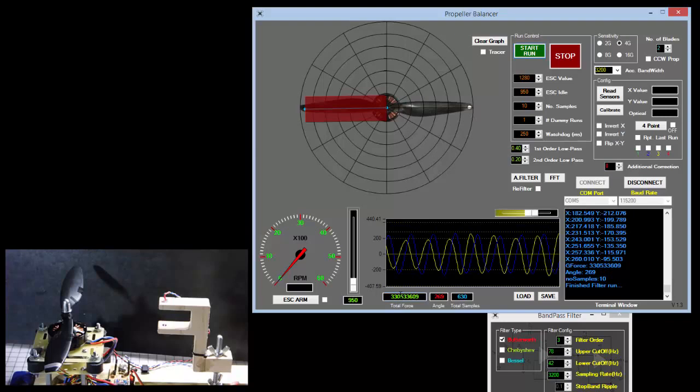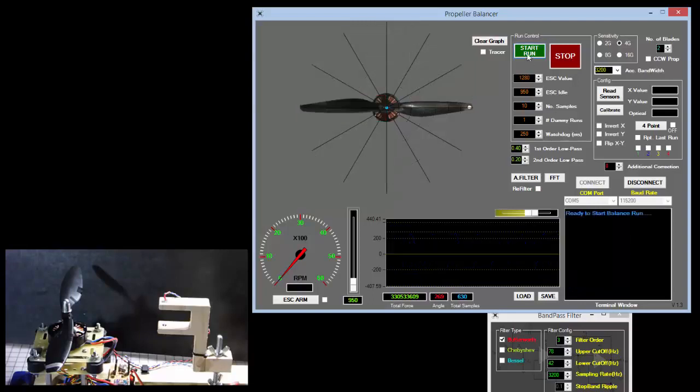It was over 330 somewhat million, right? Again, this is just a number for us to use as a reference. Now, I know that this blade in this state is pretty well balanced, so I'm going to go ahead and take another run so I can show you the difference of what a balanced blade is actually going to look like. It's going to take the same samples.